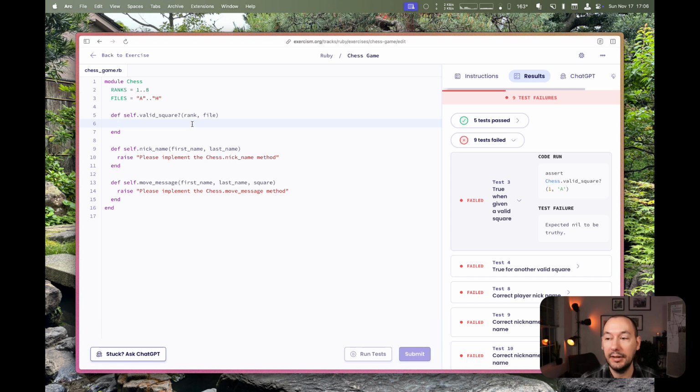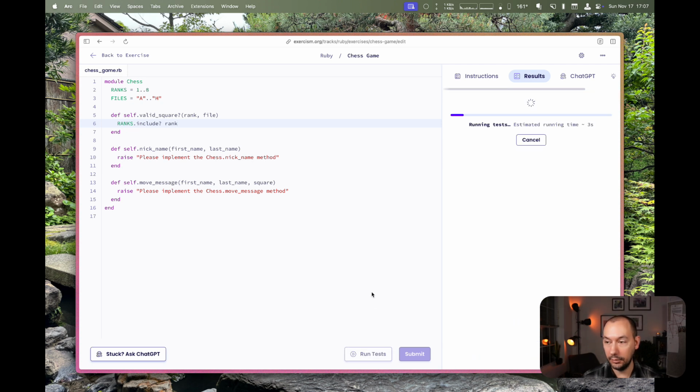that what it looks like is we need to check two pieces of information, both the rank and the file separately, right? So rank will come in and it will be a number. So essentially, does our ranks include rank, right?